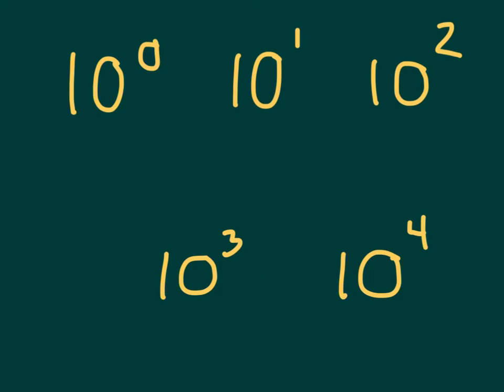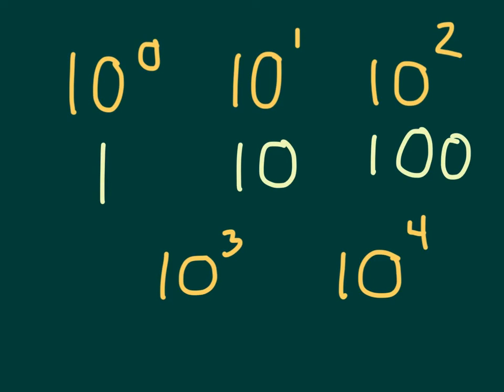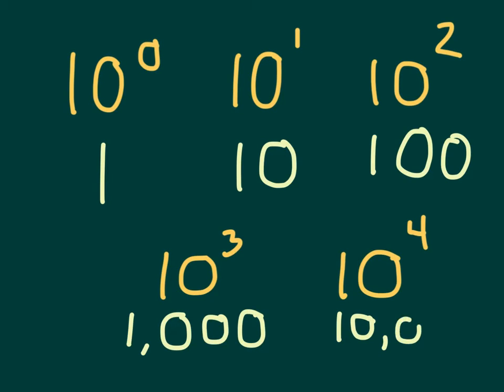Here we have 10 to the 0 power, and 10 to the 0 power would simply be 1. And 10 to the first power would be 10, because it would be 1 times 10. 10 to the second power is 10 times 10, which is 100. I'm hoping you're starting to see my pattern. And 10 to the third power is 1,000. Another way you could say it, instead of saying 10 to the fourth power, is you could also say the fourth power of 10, just kind of flipping the wording. I was always taught 10 to the fourth power, so that's just the way I say it. So you can see that the pattern is emerging here.